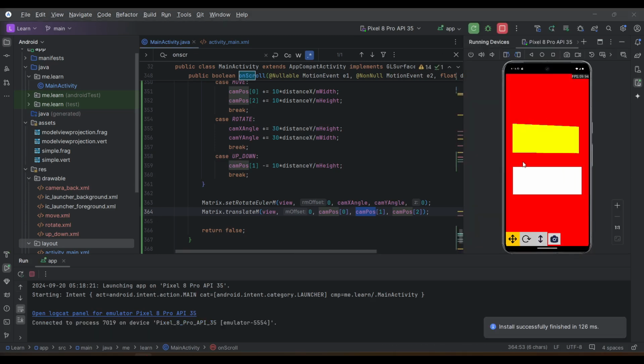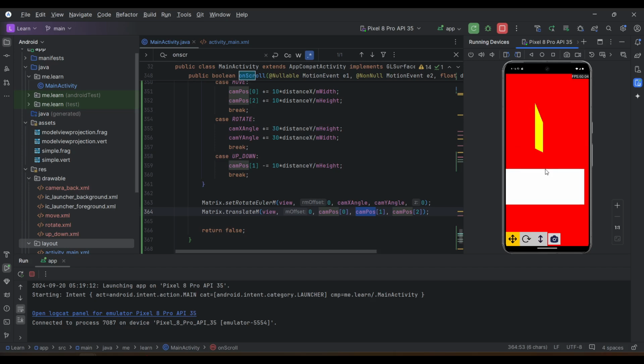Now, as you can see, our program runs by default in the move mode. So now if I clicked on the OpenGL surface and I moved up or down, so we'll be going closer. So here I'm moving up, closer to the objects, moving down, so that would be away from the object. So I can also move the camera to the left, so the object will appear to be moving to the right. The other way around when we move the camera to the right.